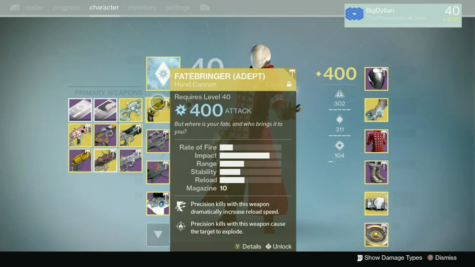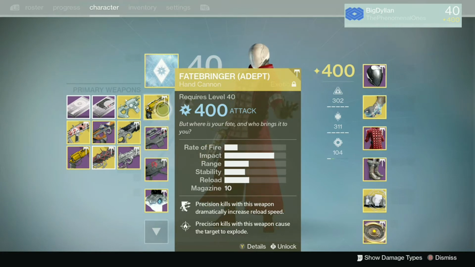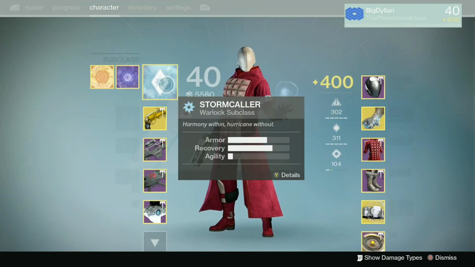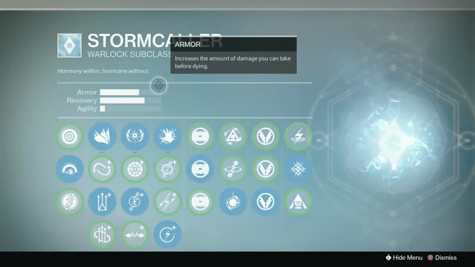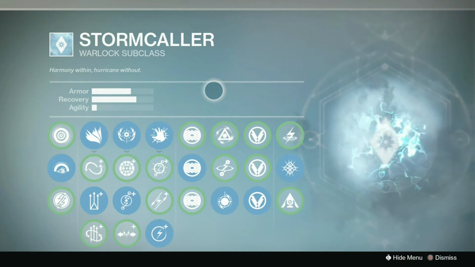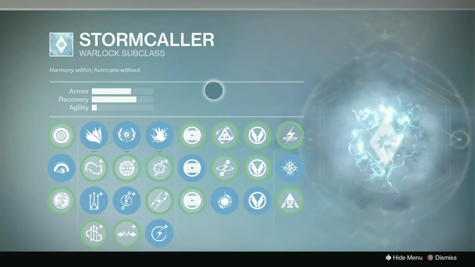Pretty self-explanatory, I don't really need to explain the weapons too much. As long as they have Arc on them, you're going to be dealing more damage with the Arc Burn modifier active. You can pretty much use whatever you want with Arc Burn on. The subclass, I like to use the Impossible Machines mainly because we get Landfall. Landfall is basically a free Titan Smash, and then you can go chain and tickle all the enemies with your fingers. That's basically the general gist of it.